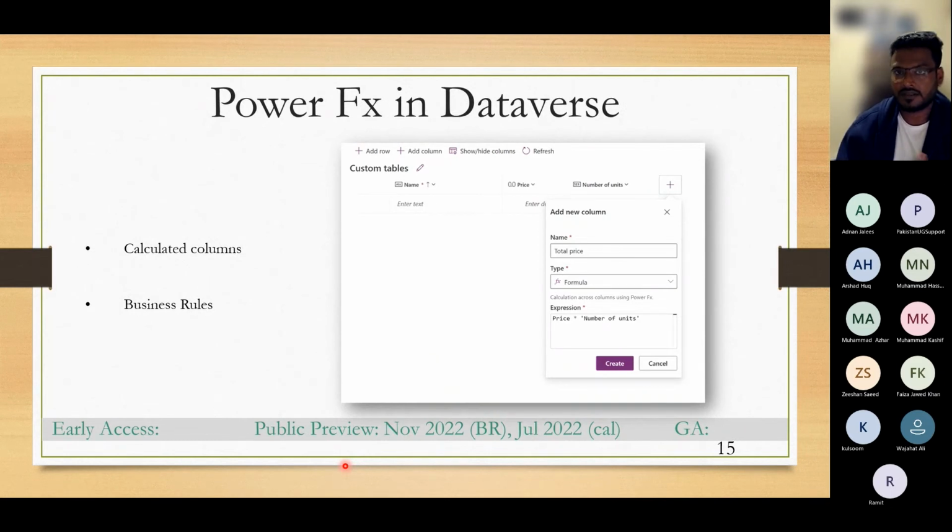These were announced in the recent Ignite. So if you have missed any of the Ignite updates, I'm trying to cover that as well, because those are features that really add lots of value to your business, and that's something I recommend you go and check out. And this Creator Studio has a studio, right?